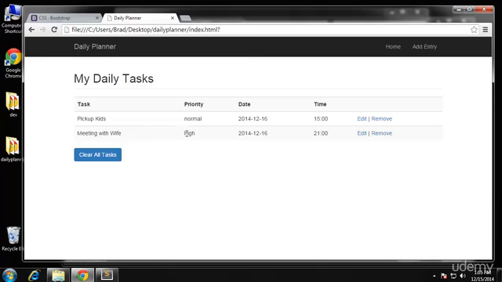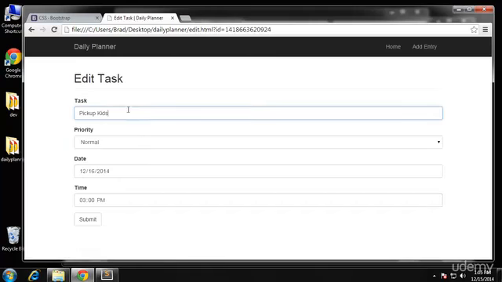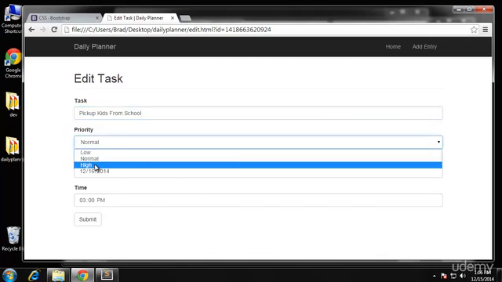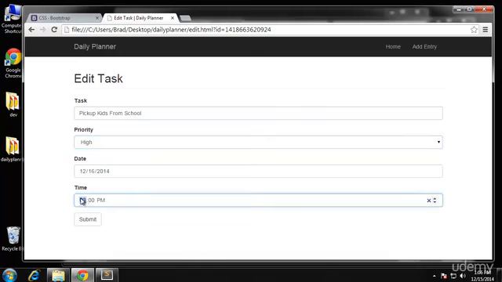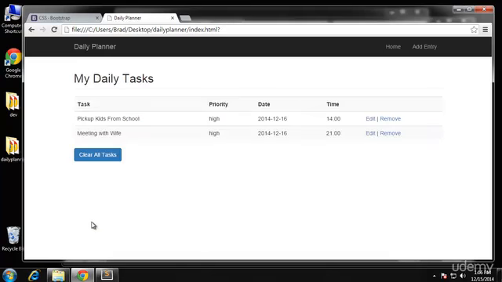So it's the same exact thing. Alright, that's how it works. You can change pick up kids. We'll say from school. And let's go ahead and change that to high, and we'll change it to 2 p.m. Alright, you can see that that has all changed.